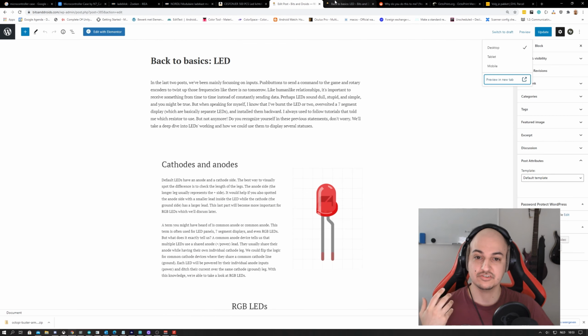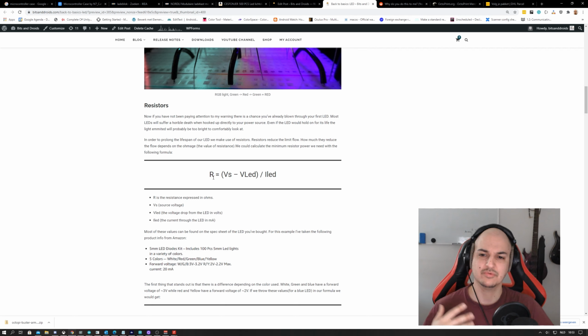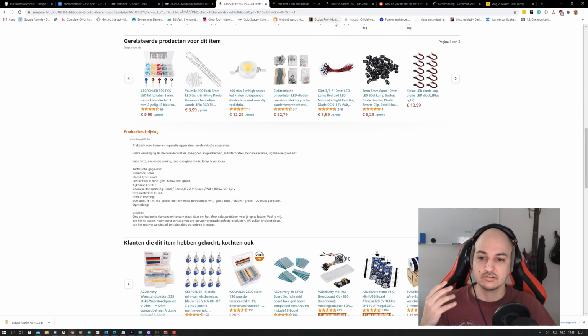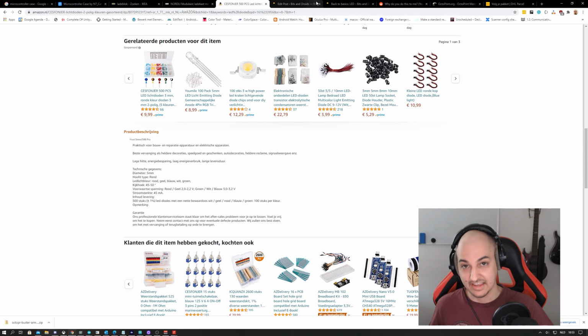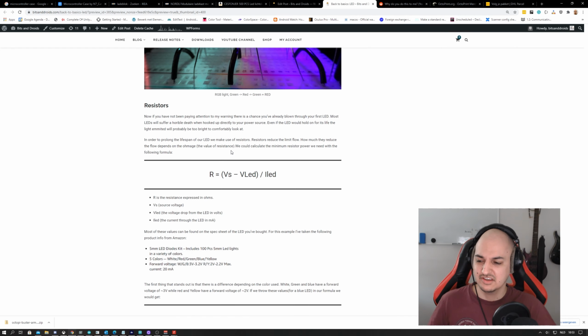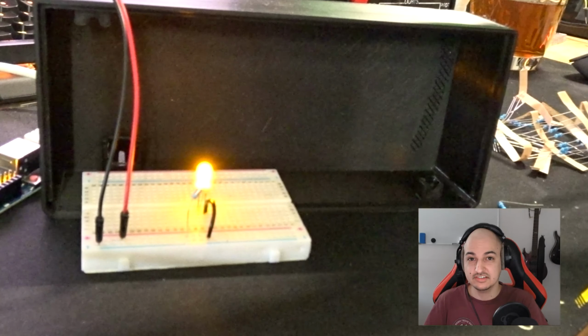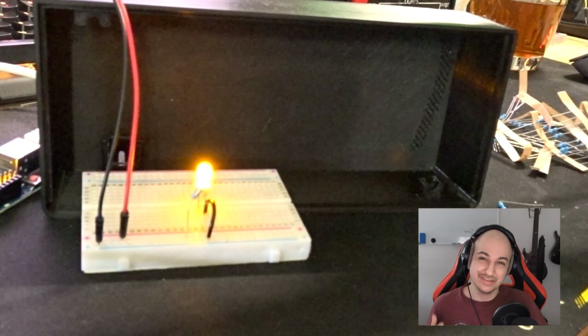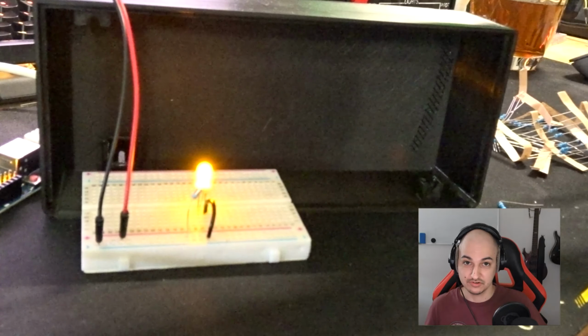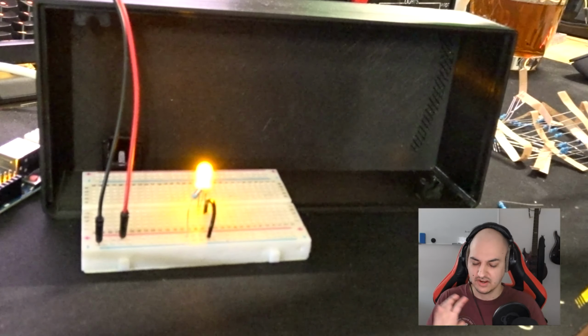Now, if you would just pass these values into this formula, we would get something like 180R resistors usually. It depends a bit on the color, because the white, blue and greens actually have a higher forward voltage than the red and yellow. So that can differ a bit, but you would get something around 180, 200R. Now, if we would take a 180 or 200R resistor, the LED becomes quite bright, and it wouldn't be really pleasant to look at for a longer prolonged time, especially having it inside of a flight panel or something.